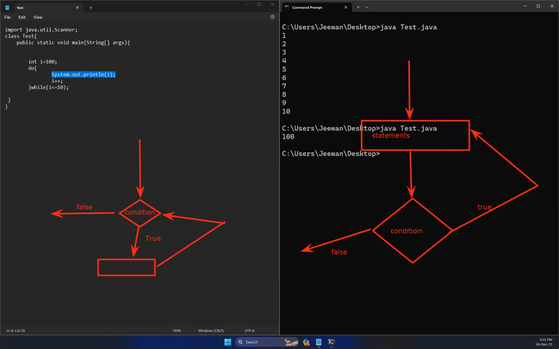Now you should have an idea of when to use the while loop and when to use the do while loop.